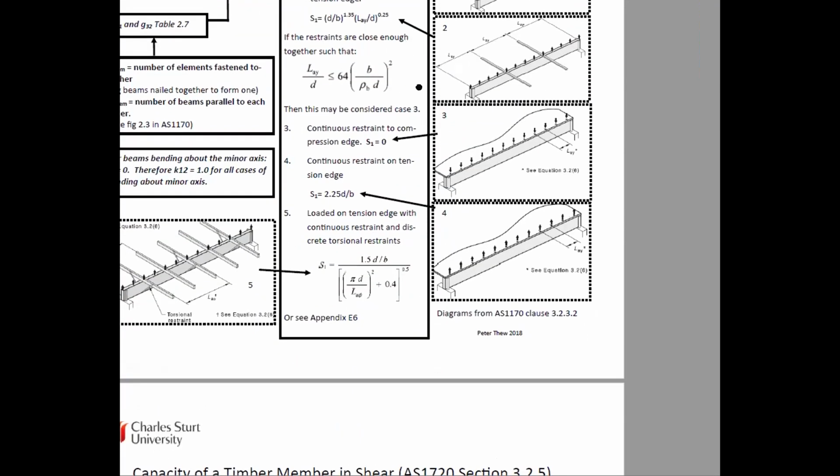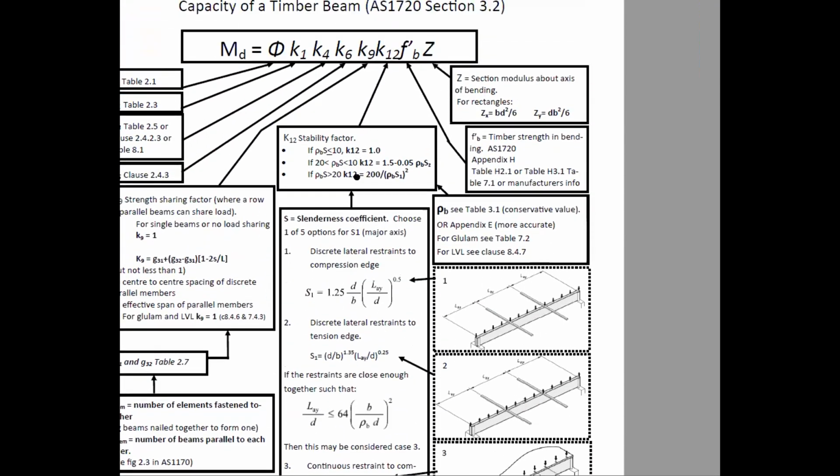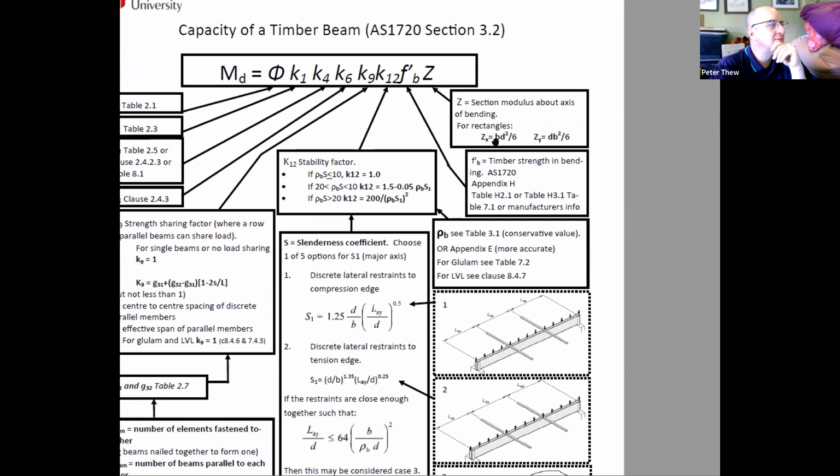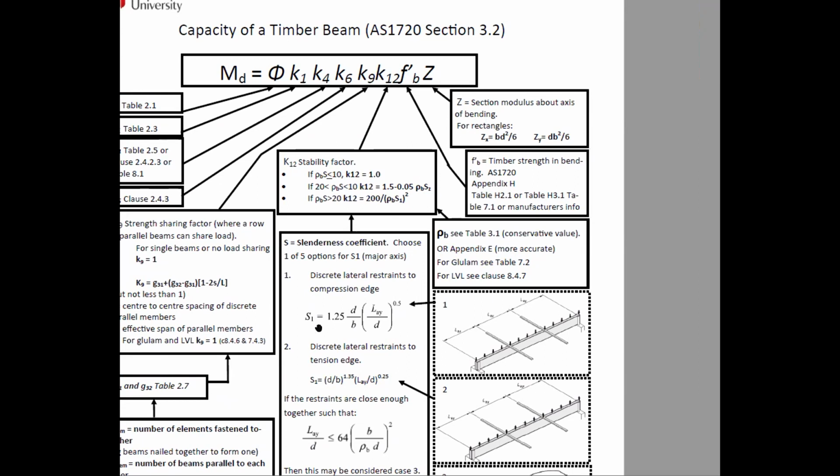For the Z value, we use the first equation. ZX is the primary bending, so D squared. The tallness of the beam is the one that's squared. There's also bending in the other direction sometimes, which is the ZY value. It rarely comes into it. This is the main one here. I'll just make sure, because we're having a bit of strife with that one as well. Which one to use exactly?